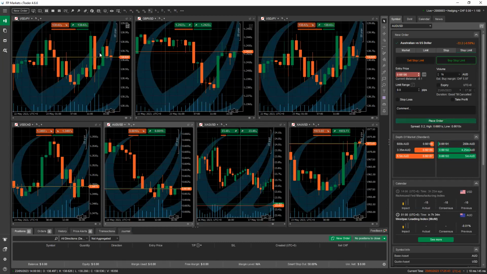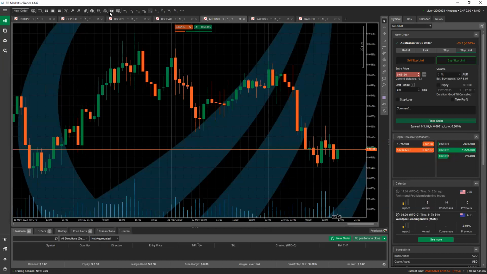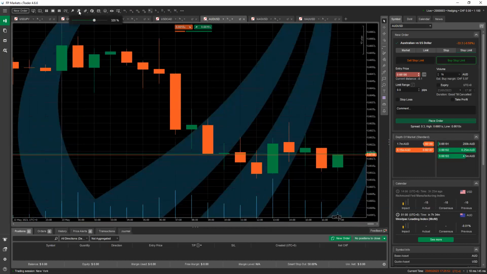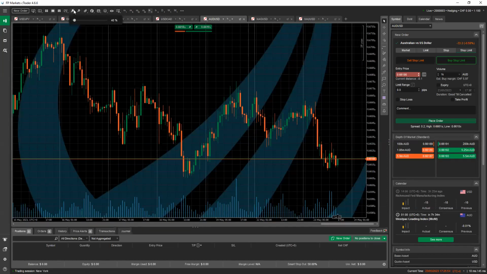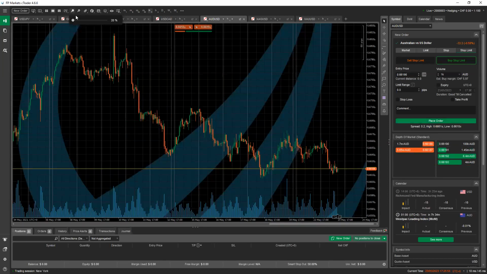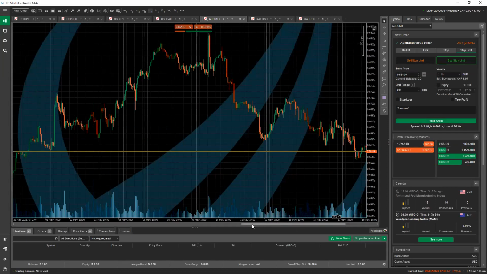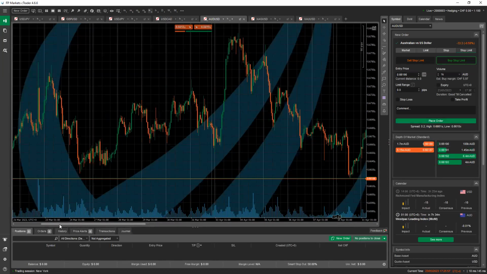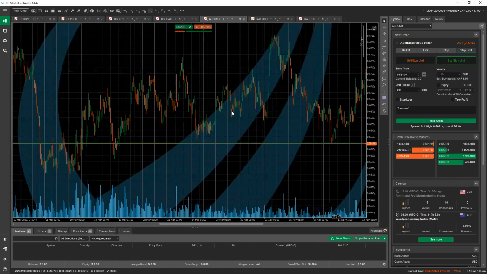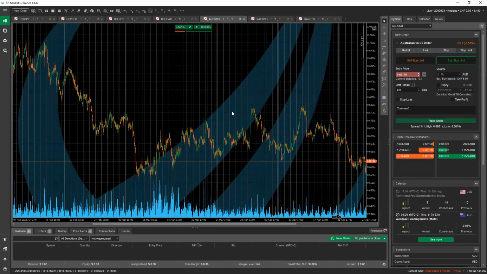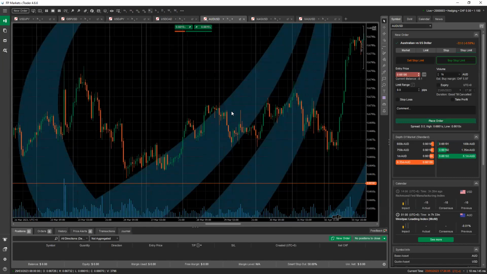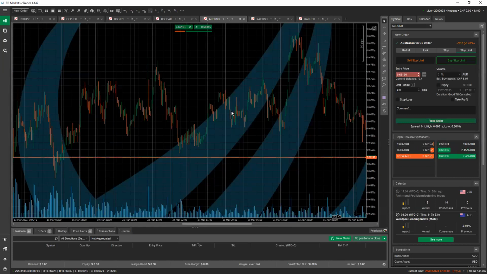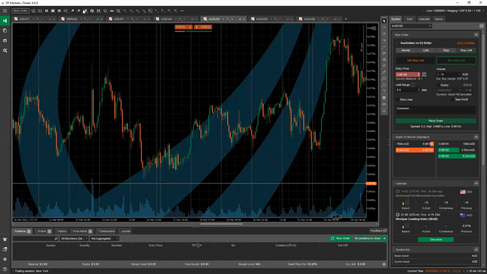All right, so we also have, of course, the minimize and maximize. If we go to the single chart mode, this will make it easier for us to see, but we can minimize and maximize the chart. Very similar to MT4 and MT5, guys, nothing different, nothing new. You can also scroll along with the handy tool at the bottom there, but you can also use the roller on your mouse to minimize and maximize your charts.